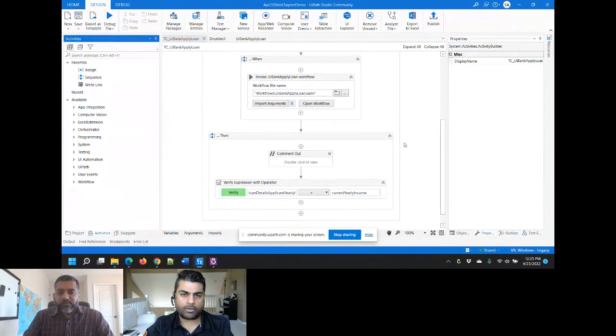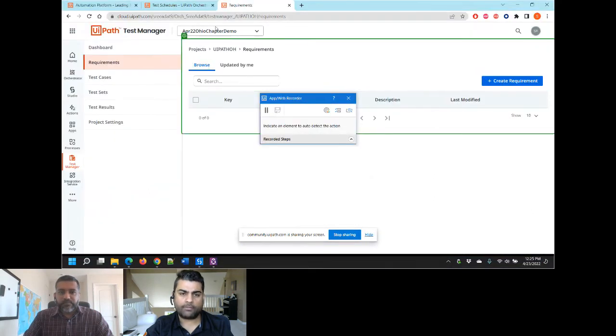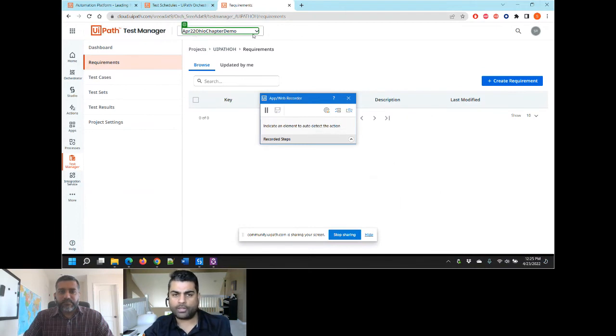And on top of that, like the recorder that is available here, Shri, if you can click on the recorder, yeah, just hover over it. So that is another option. If you don't want to do drag and drop, for example, here I want to create a recording, the recorder can even help you out where you don't need to do anything. Just interact with your application the way you normally do, and it will automatically create all your step-by-step instructions, your script, basically. Think about manually executing an application, logging into the application, doing this. The recorder will capture all these steps and your test case is ready in minutes or maybe seconds, right? So that is the advantage.